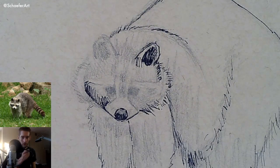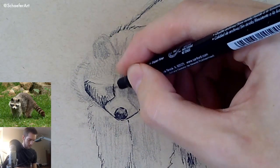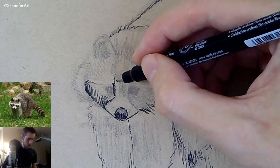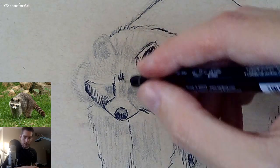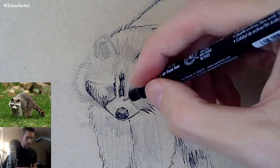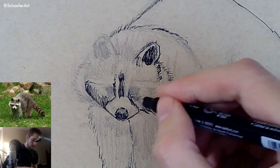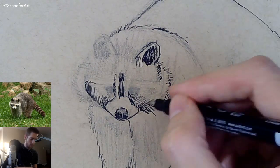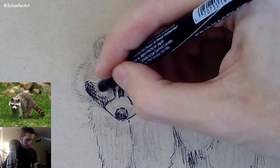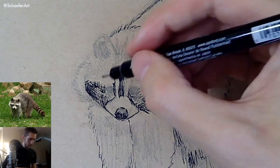Oh boy, yeah, this one's gonna be pretty rough, I think. I'm a little concerned here with this drawing. I thought it started out pretty good, and it just got really difficult. But sorry, I'm just gonna keep rolling with it here. There's nothing else I can really do. Just have to roll with it.